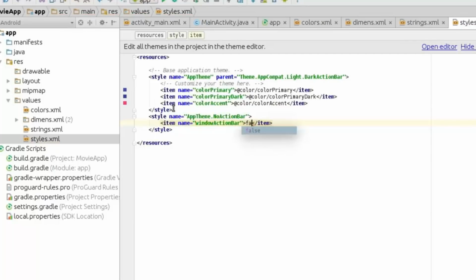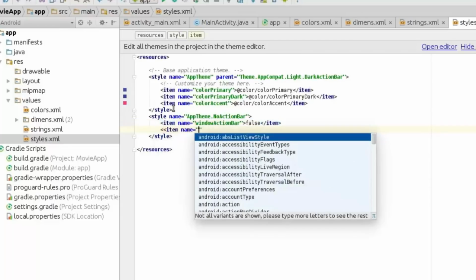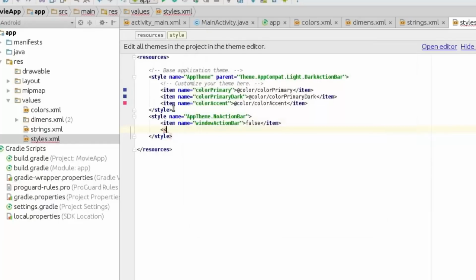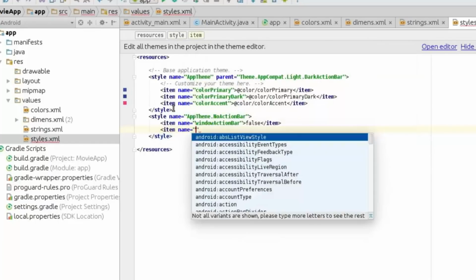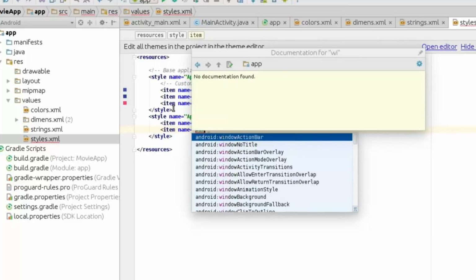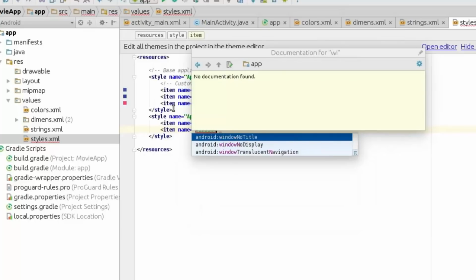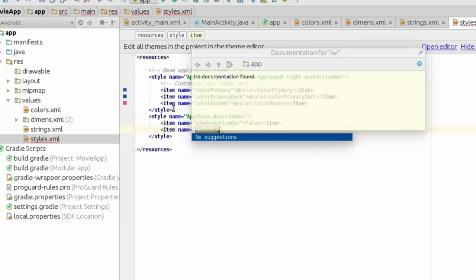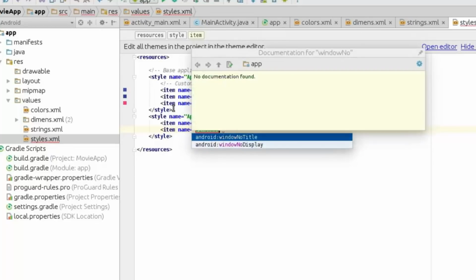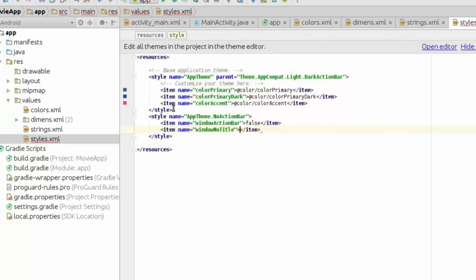Pass that to false. And this time window no title. Pass through this.